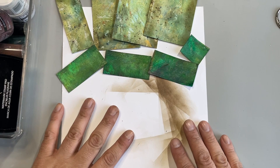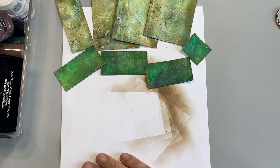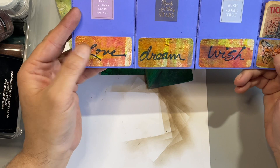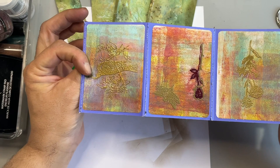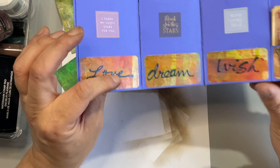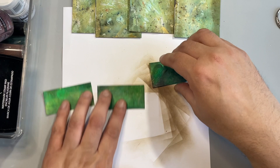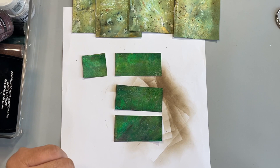I got them all inked up. The main reason I did these is I wanted to get rid of that white edge from where it's been cut. When I did this other one last night, I actually glued down the pieces first and then decided I wanted to emboss it. Now that I know how the prints work while they're on the wallet already, I think it's going to be easier if I do it individually. So I'm going to start with the three small ones plus the baby one, and let's pick out three stamps.